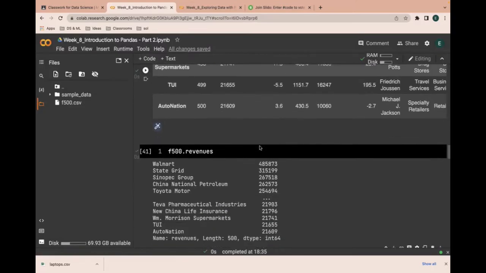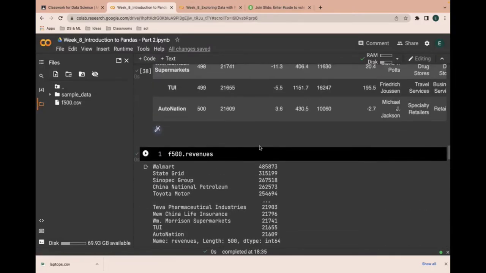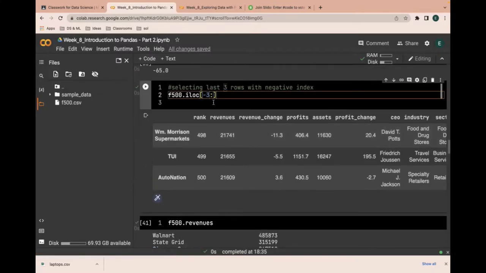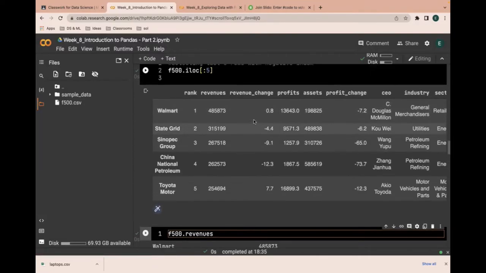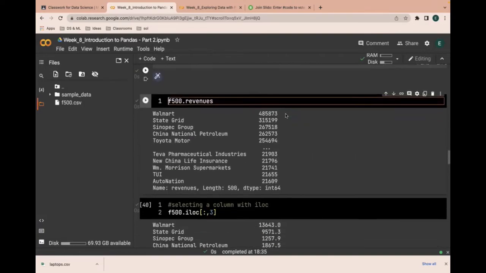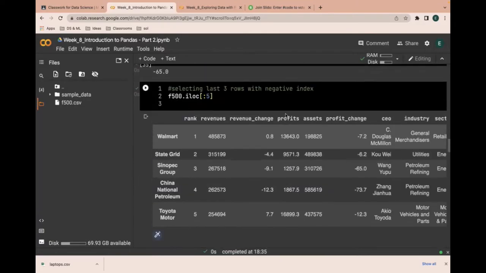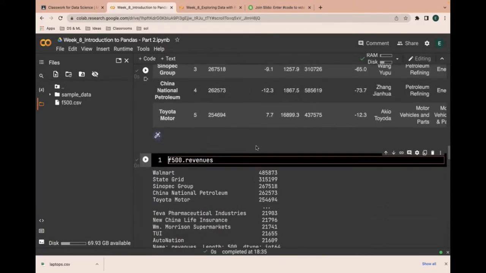We have this one, profits, start with 13. Oh, because this is the last one, right? Let's say 5th. Okay, this is profit, 0th, 1st, 2nd, 3rd. So the 3rd one is profits.